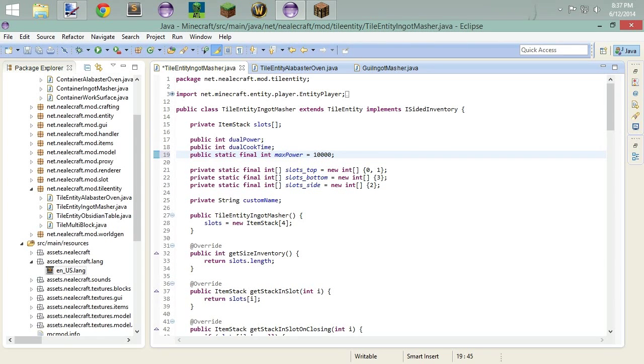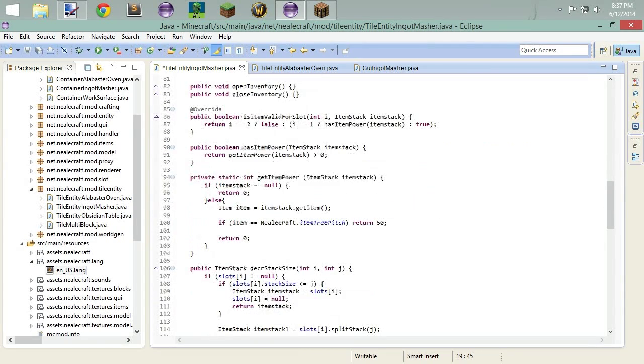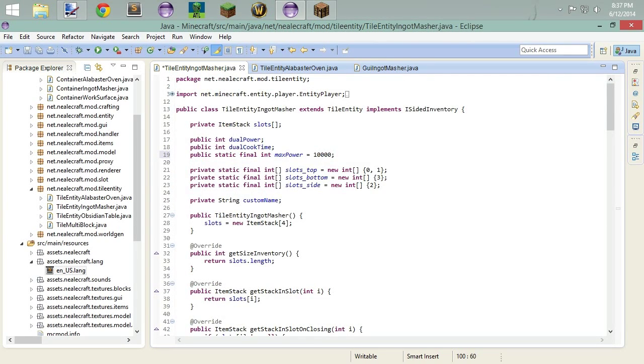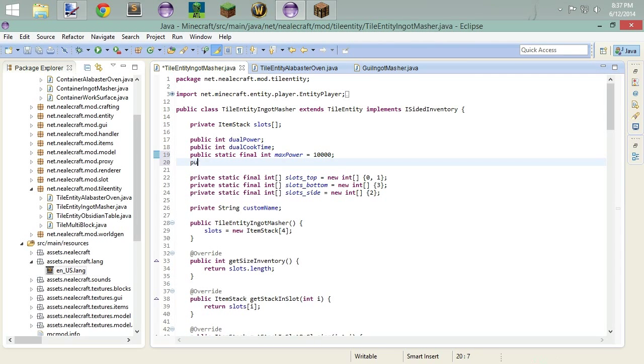So it's going to take quite a bit to fill this bad boy up, especially if the fuel that we're putting in here, the tree pitch, is only returning 50 ticks. So each tree pitch gives us 50 ticks worth of cooking. And then we do another thing, which is going to be a public static final int, and this is going to be our mashing speed.